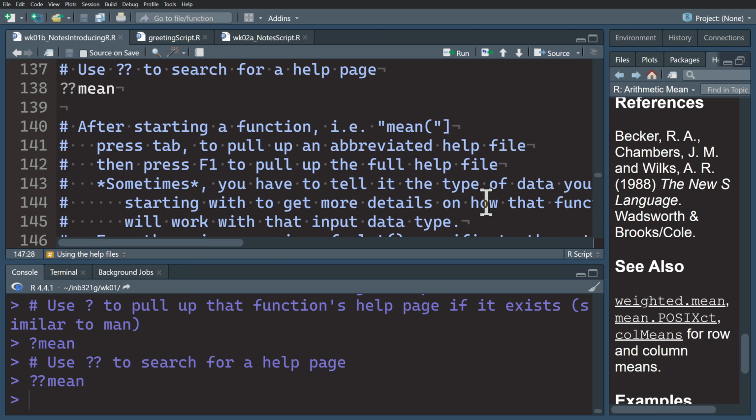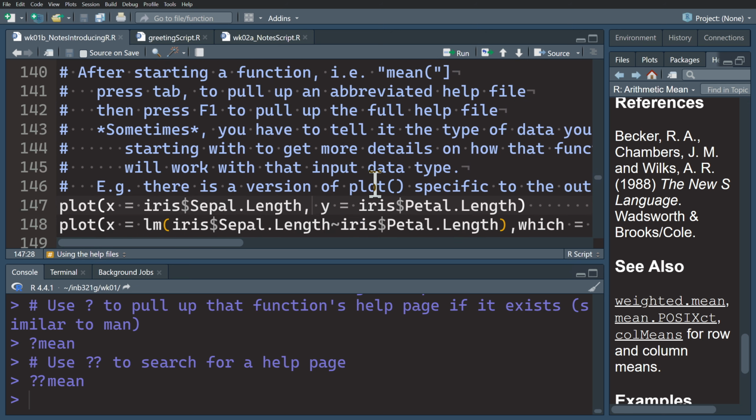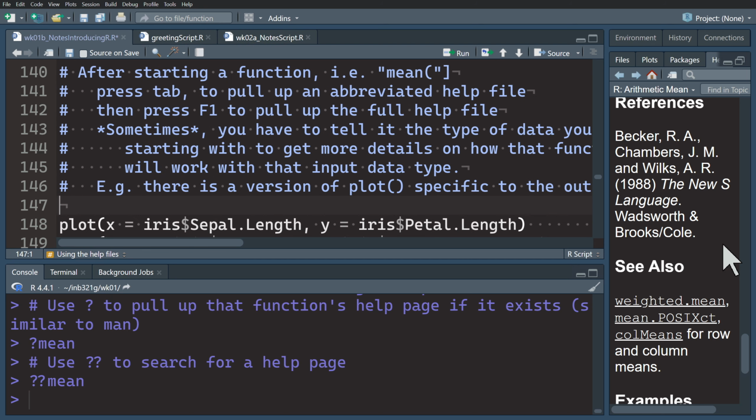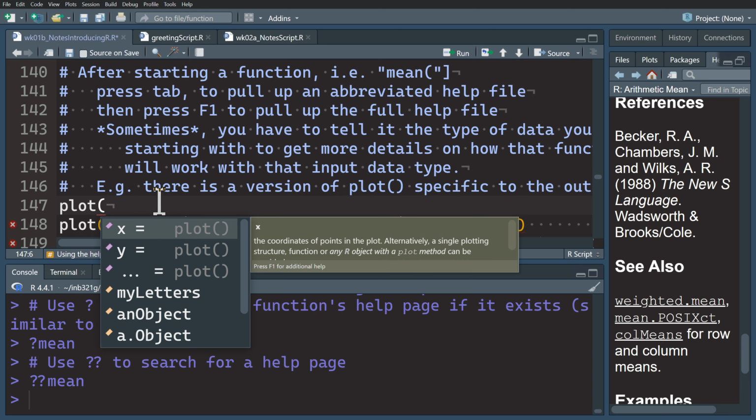Quickly, there are a few different ways to get this that are a little bit more intuitive. If I wanted to start writing the function plot, I could start here. One thing to note, you may see this a little hard on my screen because of how zoomed in I am. It's popping up a little box that prompts me, hey, for plot, you should give it an X and you should give it a Y. And if I press tab, it also pops up a little bit of information.